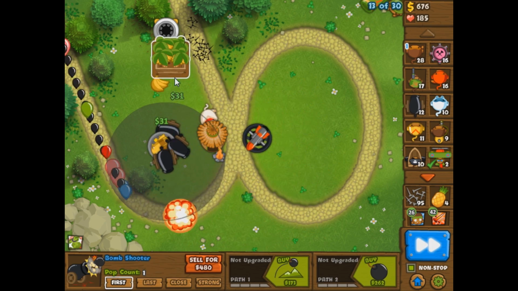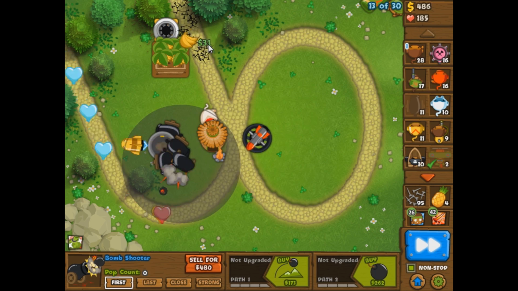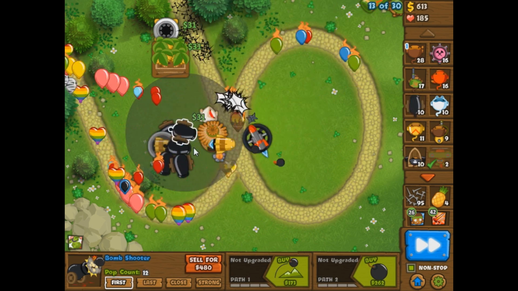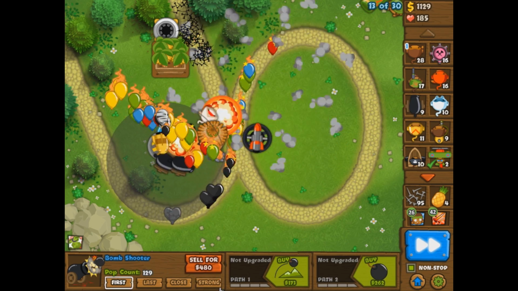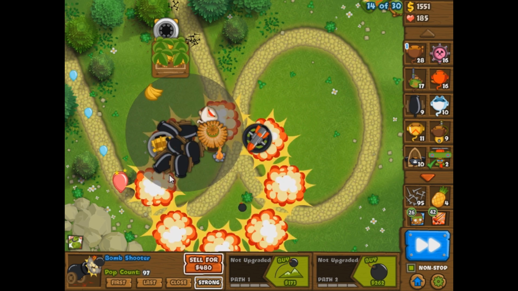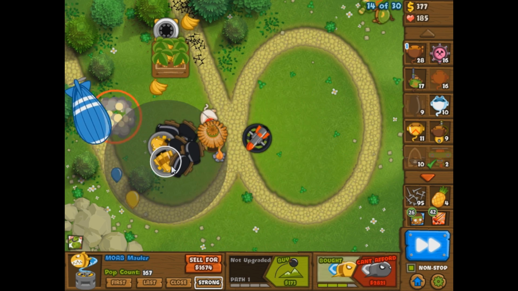So we're kind of just getting our cannons set up. The reason why I do this is because the cannons seem to have a lower footprint. Don't know if that actually exists, but it seems to have a lower footprint, so I usually just like to get them all set up. And we're going to put them all on strong. Now, after that, we just have to upgrade them. So every single one of these guys will be upgraded to a really, really nice 0-3 Moab Mauler.